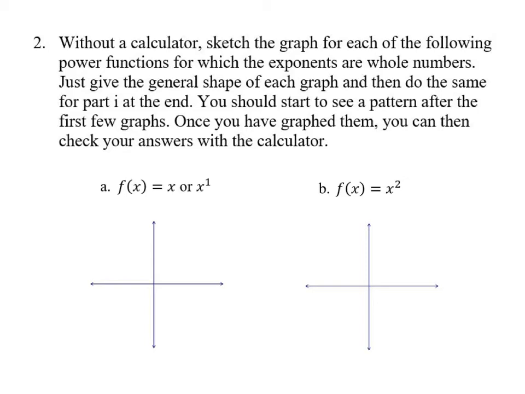The idea behind number 2 is really just to pick up on the patterns between when you have an odd whole number versus an even whole number for power functions. So these 8 graphs you should be able to go through pretty quickly. Of course, you should already know what y equals x is, y equals x squared, y equals x cubed, and then find the pattern that works for the rest of them. The idea would be if you were to see the power function y equal to x to the 67th power, you would know pretty much what it looks like.